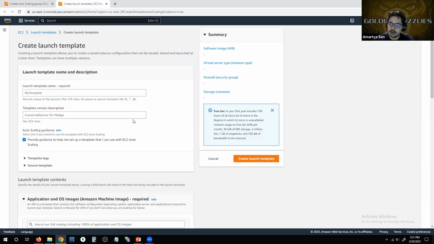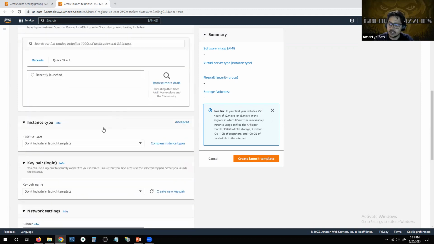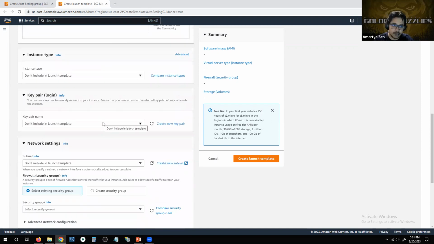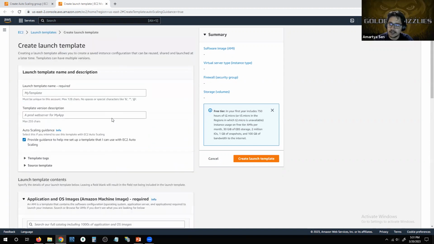So the main thing that we have to keep in mind when we are moving into launch templates is that your Amazon machine image, that's the guest operating system that you're going to be using, is going to be the same. You will have a similar set of instance types, and then you have to specify your key pair for authentication if you're going to be SSHing into any of the EC2 instances that you launch through the ASG. And then security groups by default will also be associated. In short, you will be launching a set of K number of homogeneous EC2 instances.